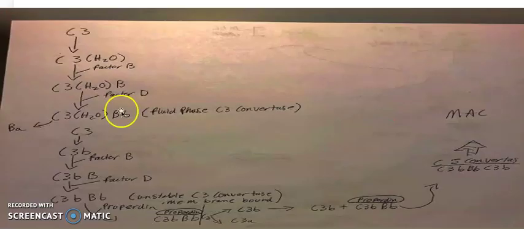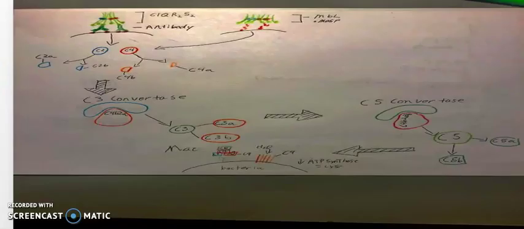A couple of interesting things, once again, is that to regulate this, you can do a negative or positive regulation with the availability of properdin. When it's available, you're going to be able to make a lot of this. Furthermore, the alternative pathway is regulated with the amount of C3 available. I mean, if you don't want to create membrane attack complex, just cut off C3. That's why C3 is very important, and C3b is very important.